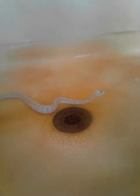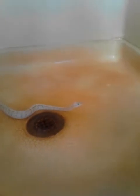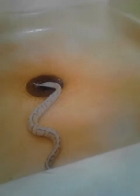Like his head's going up, that's a good sign. When they hold their head up, that's a good sign. And he's very comfortable with it right there. And he's actually putting his head right under the pressure right now. A little too much there, he says. But oh, this is nice. And I think he's about ready to come out. I might put him back in there just one more time.